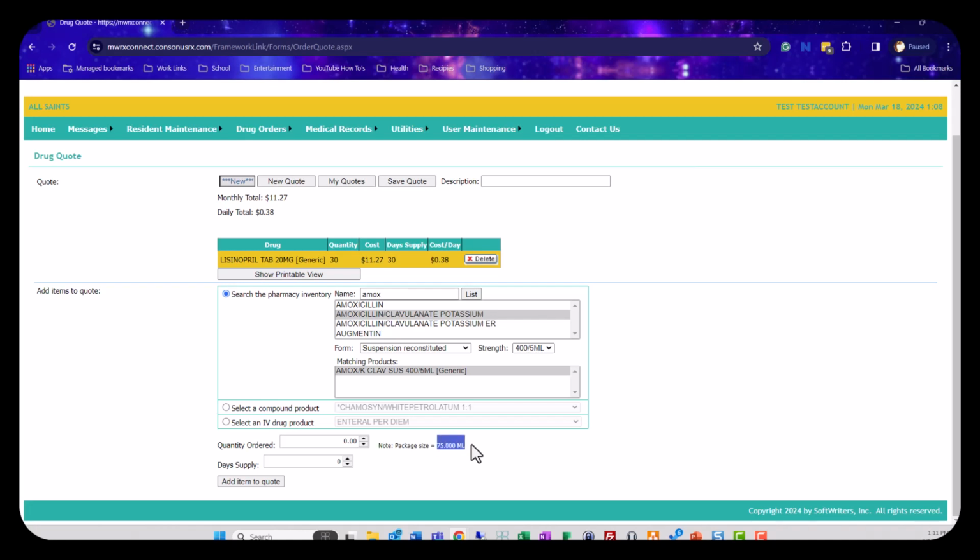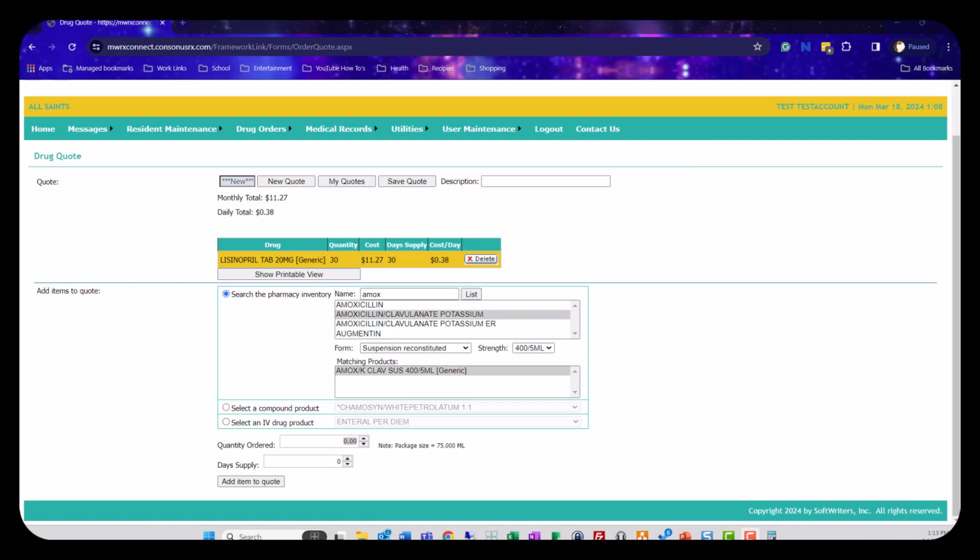So if you need more than 1 bottle for your price quote, you'll want to make sure to update that ordered quantity to 2 bottles, for example. So let's say my patient is taking 10 mils a day, twice a day for 7 days. I would need a total of 150 mils to complete this order.